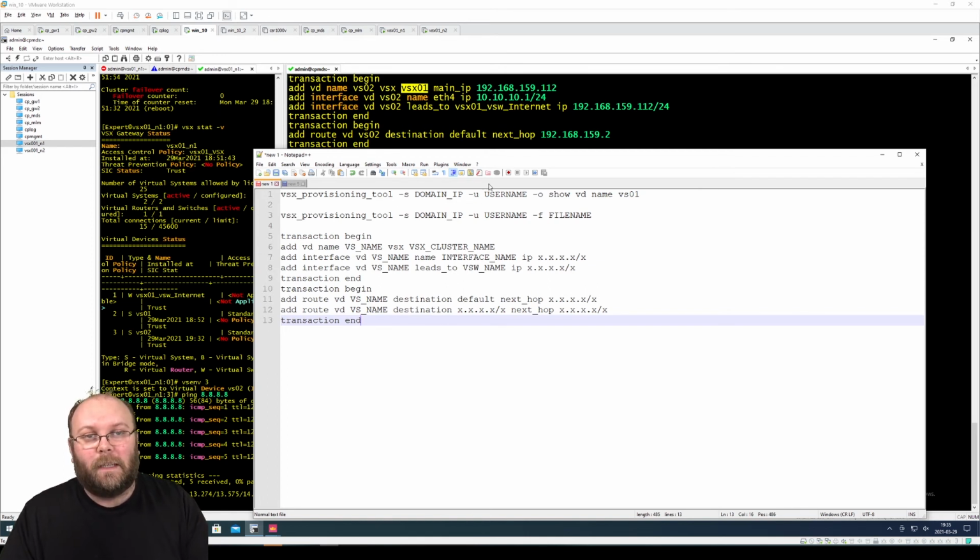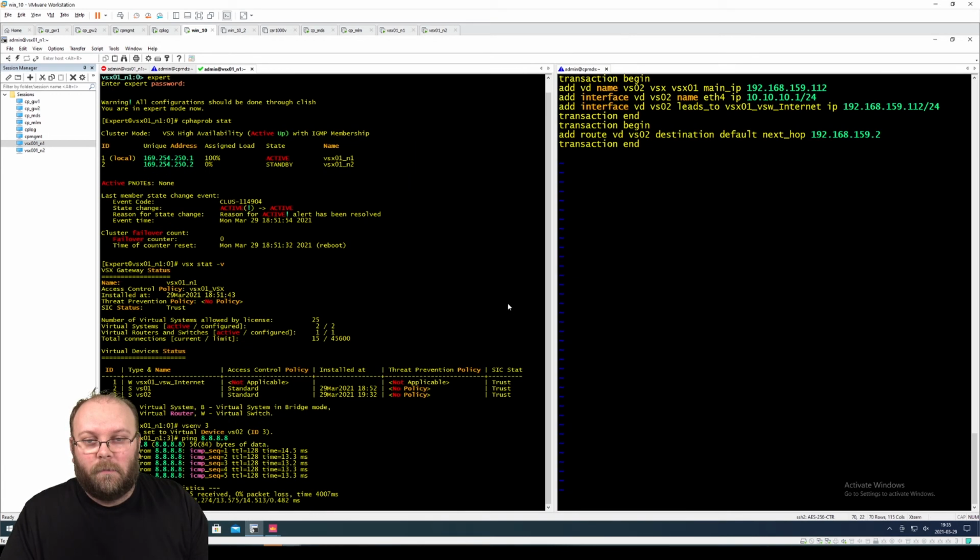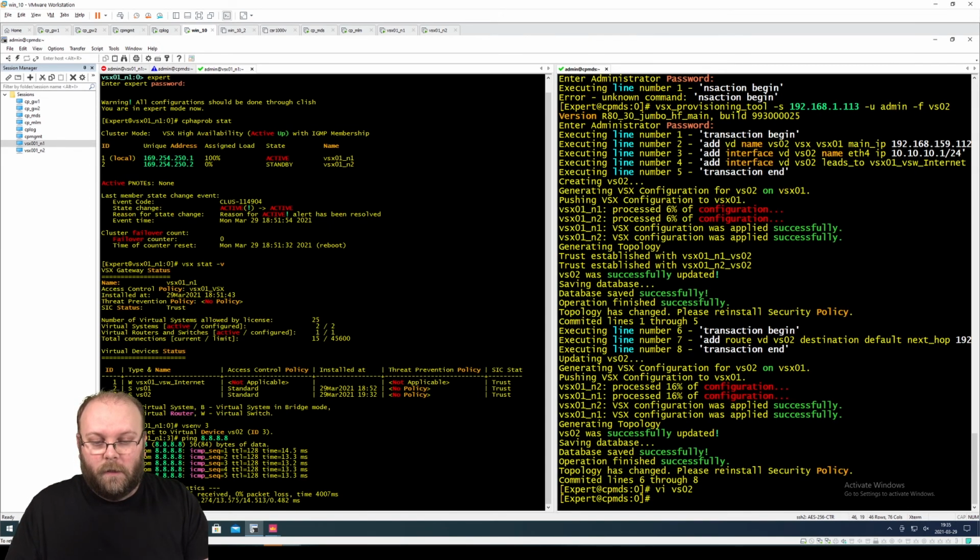The only difference is that it would take longer time to actually provision it, but doing it this way is a lot faster than to do it in the GUI. Because remember, there is no add interfaces, etc. if you're going on the VSX system itself. Because the transaction that we did do, or the configuration that we would do, we did do that on the MDS. We didn't do that on the VSX.